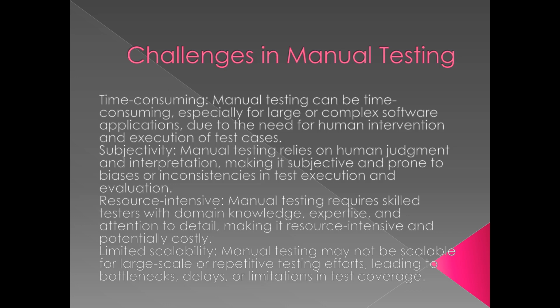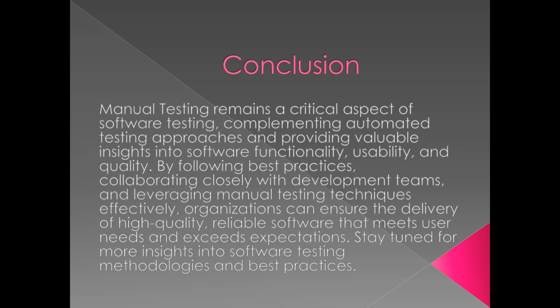Conclusion. Manual testing remains a critical aspect of software testing, complementing automated testing approaches and providing valuable insights into software functionality, usability, and quality. By following best practices, collaborating closely with development teams, and leveraging manual testing techniques effectively, organizations can ensure the delivery of high-quality, reliable software that meets user needs and exceeds expectations. Stay tuned for more insights into software testing methodologies and best practices.